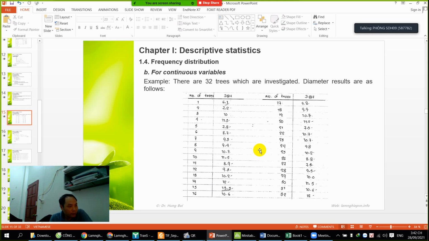Eleven point three. No, sorry. Number 20, 21. Which number? 20. 11.2. If you can't see some numbers clearly, so ask me.